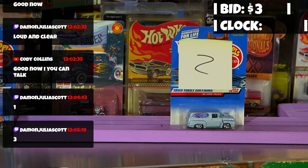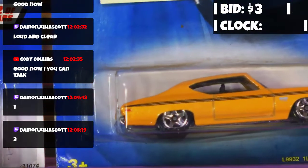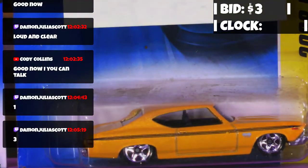Let's do another one. How about a 69? Ooh, a 69 Chevelle. Check it out. Five-spoke wheels. Yellow, it's got black interior, clear windows. Yellow with the black pinstripe. There is your Chevy Chevelle. Ain't nothing better than some good old American muscle, I always say.